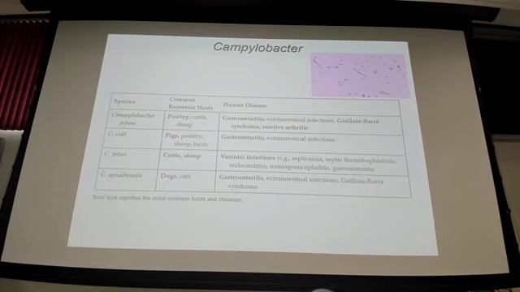Starting off with a table, which might not have been the best idea. I have the four major species of Campylobacter with pathogenic potential, but by far and away the most important one for you to know is Campylobacter jejuni. Also important is Campylobacter coli. Between the two of them, they cause a lot of gastroenteritis cases. We'll talk about that more in the next slide. Upsaliensis is another species implicated in cases of gastroenteritis as well.